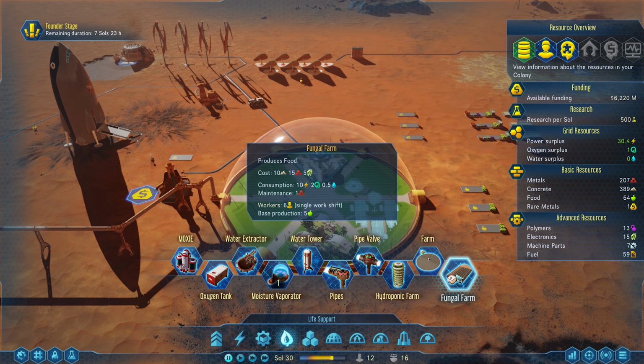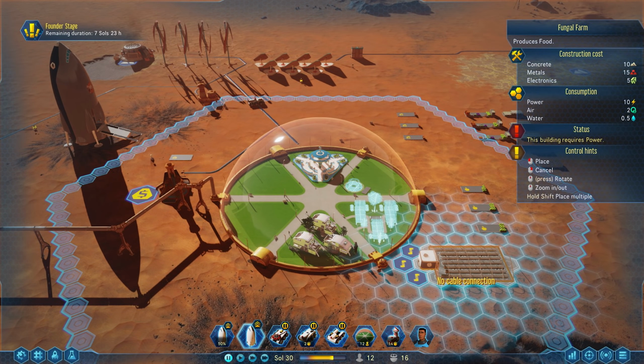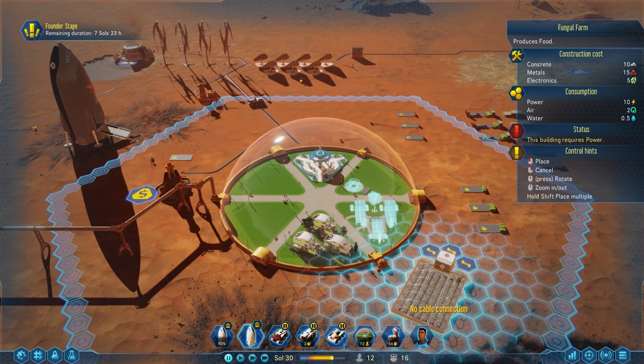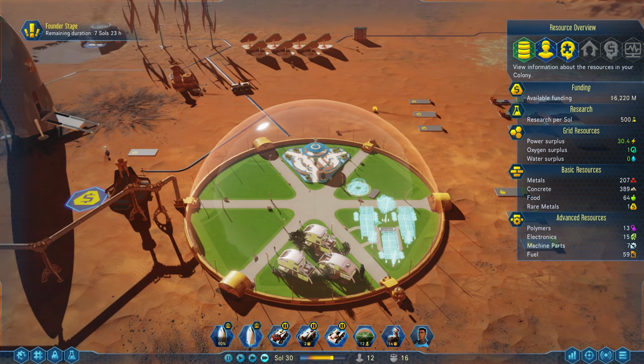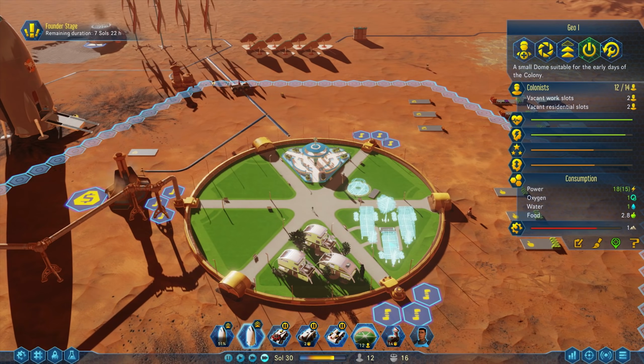Fungal farm wouldn't be bad either. Base production is 5, but it takes 6 workers, which is a lot. And it's an outcrop building. In other words, we can stick it outside the dome, which is nice. So we could put it over here. Wouldn't be bad. Well, that can be our backup plan, that we'll do a fungal farm if we have to. Let's just build these services for now.